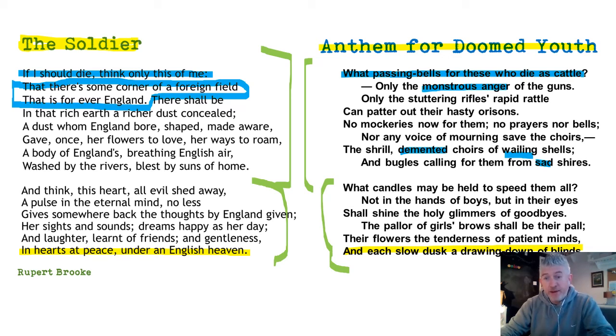In particular, Anthem for Doomed Youth ends with a couplet, and a couplet ending creates a kind of extra emphasis on it feeling finished. A couplet has an extra level of completeness about it. So why do you think Wilfred Owen wants to end with this couplet? Why does he want to create the effect of it being finished and final? Whereas The Soldier has a much more peaceful ending where it draws out. It's not a sudden or definite ending like a couplet. It just slowly reaches its final line and final word. So think about the different features and how they create different effects.